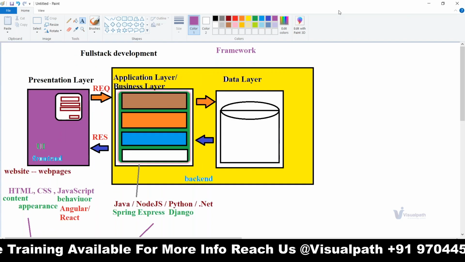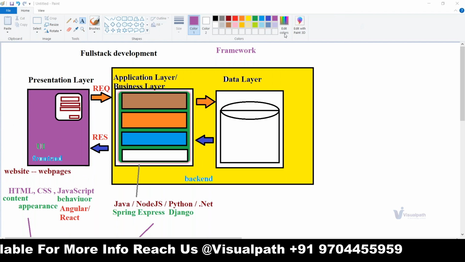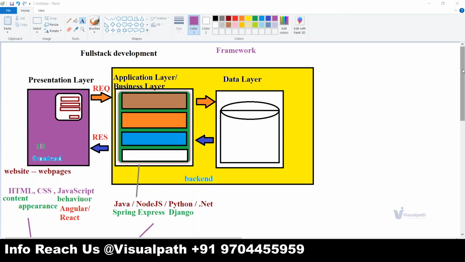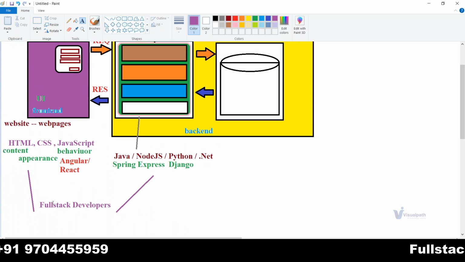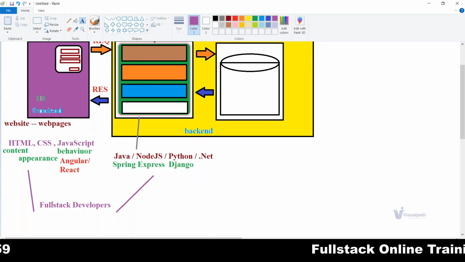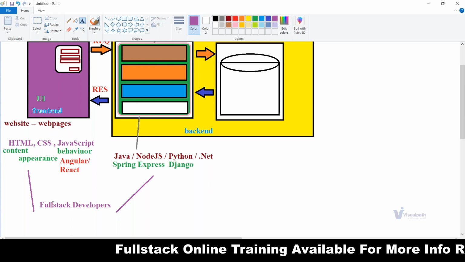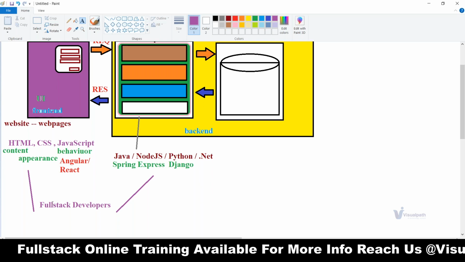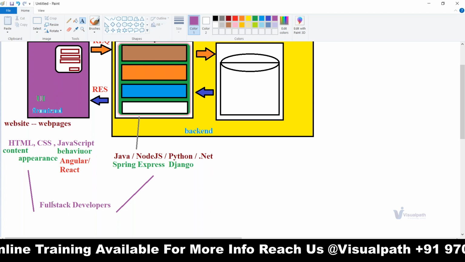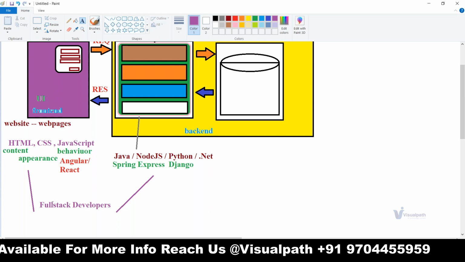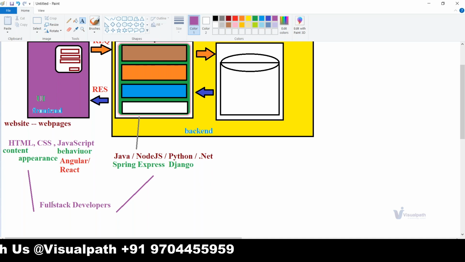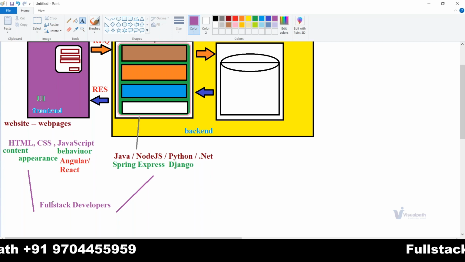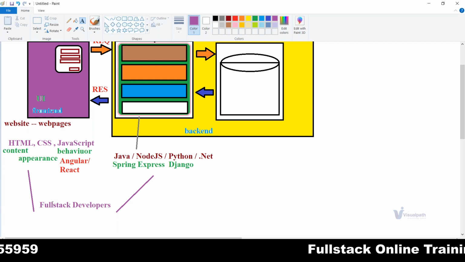So now I hope you got the understanding of what exactly full stack development is. Before that, as I told you, in the earlier days it was okay to be a front end or a back end developer, but nowadays the people already working in organizations are being encouraged by their management to learn the other side. If they are front end, they're asked to learn back end. If they're already back end, they're asked to learn front end. Rather than encouraging, I can say they're forcing them to learn.